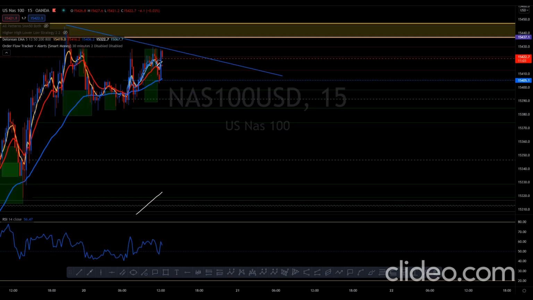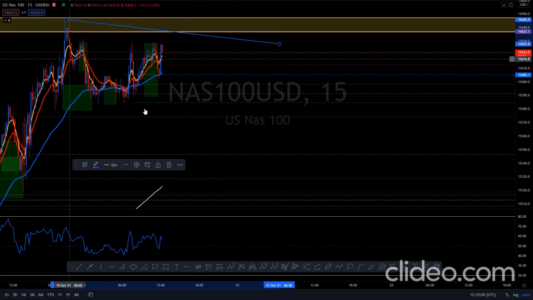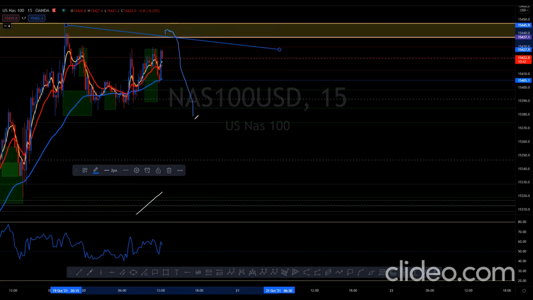Now, I see the yellow EMA is actually pushing up. So what that tells me is that it's a possibility that price might actually push up a little bit up to here, maybe reverse, and then start to shoot down. Now, that kind of makes sense to me because they have to push price up to correct price and then create momentum and give price more room to actually sell down all the way down to here so they can close these previous sell orders.